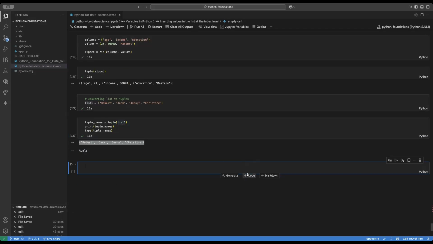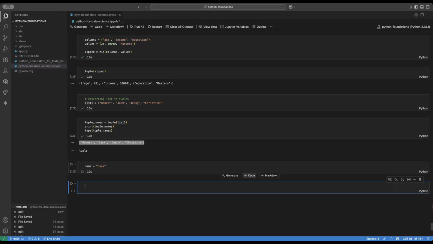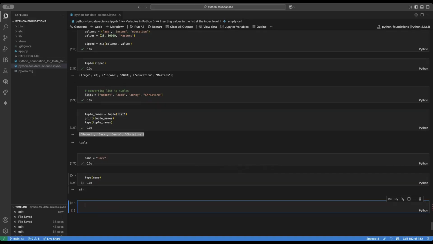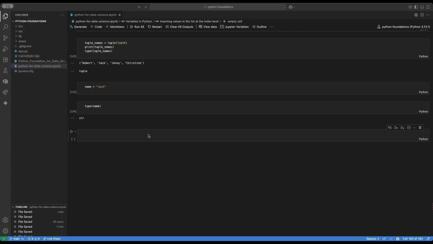We can also create a tuple from a single value. Let's say name, and that is Jack. If you check the type of name, this is a string type. I can now convert this string type of name to be a tuple. This will be done at the element level. However, we can definitely do it.